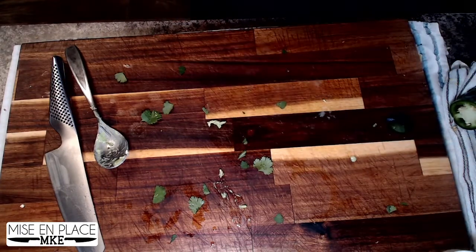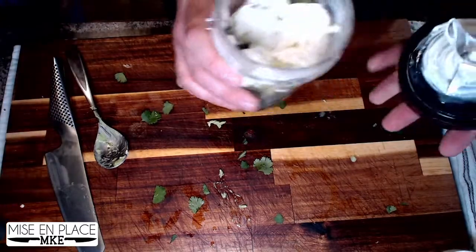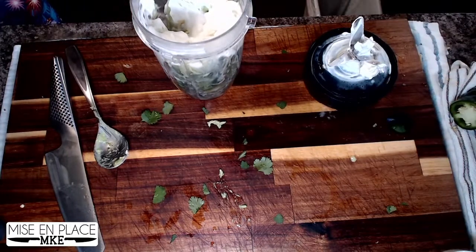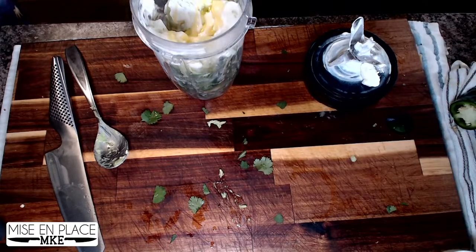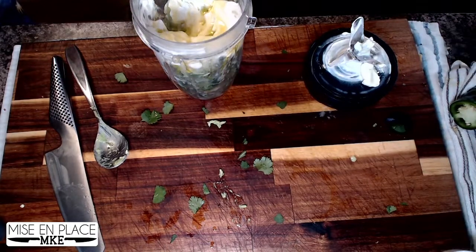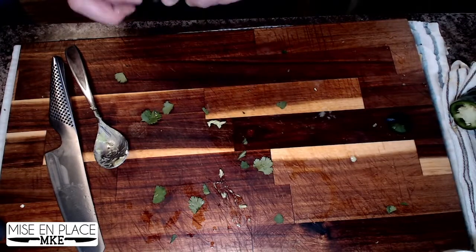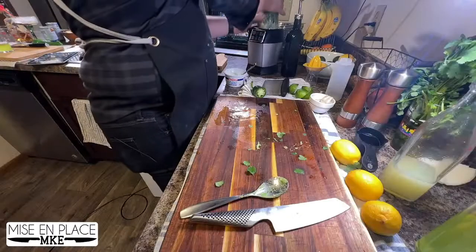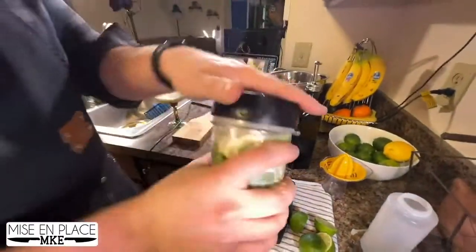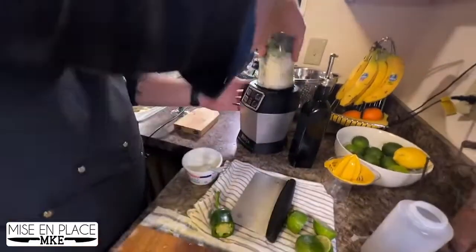So this is the fun part because it's not a whole lot of liquid that goes into this. I'm going to put a little oil in it. Oh yeah, because then it gets super chunky, right? Yeah, I'll put a little oil in it. But it's hard because we don't have a food processor. So we have to use our Ninja, but if you want to help me out on three here. Oh yeah. What's going on here? Oh, it's not on right, guys. To do this, you have to screw it down so it's screwed on correctly. There we go.